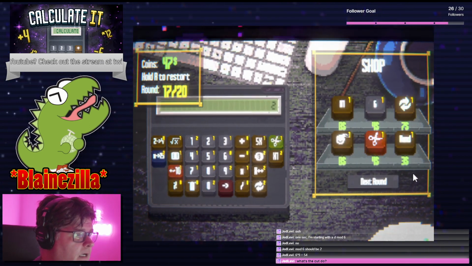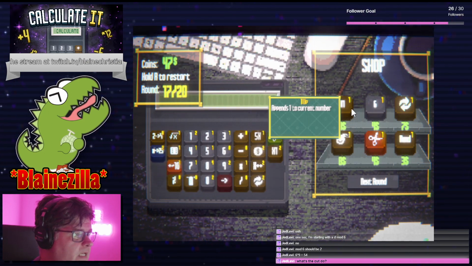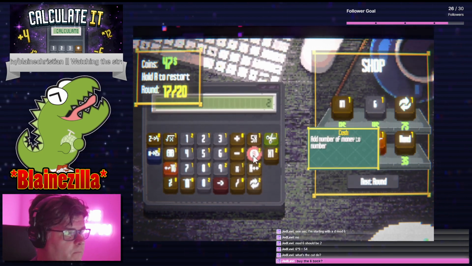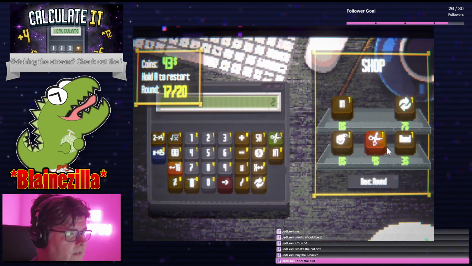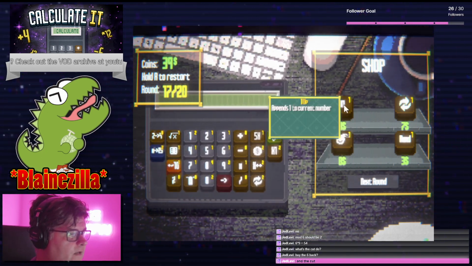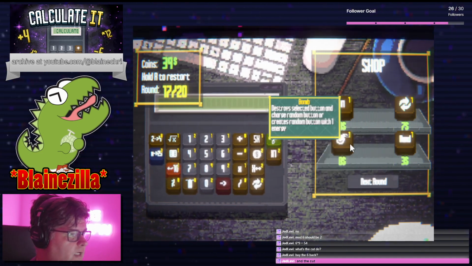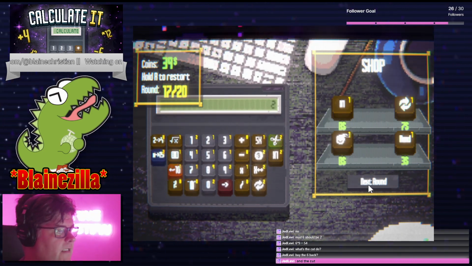All right. Random, no. Reverses, maybe. Appends, maybe. Bomb. This is now worth plus 47. Yeah, get our 6 back, so we have a 6. And the cut. Plus 39 if we don't buy any of the other ones. The append 1 is nice, but we have a couple of those. Reverse, we have a couple of those. Bomb, we don't trust, and we don't trust random. So plus 39 it is.